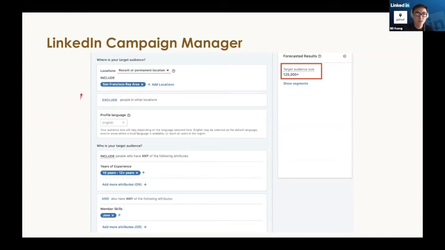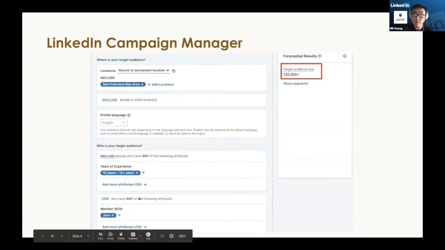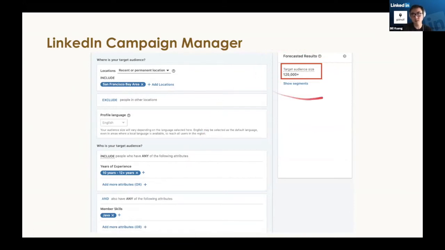In this particular screenshot, the advertiser chose people who live in the San Francisco Bay Area, people who have 10 to 12 years of experience in whatever field they're in, and people who know Java. And the product that we're building needs to display this number on the upper right. We want to say this is approximately 120,000 people on LinkedIn.